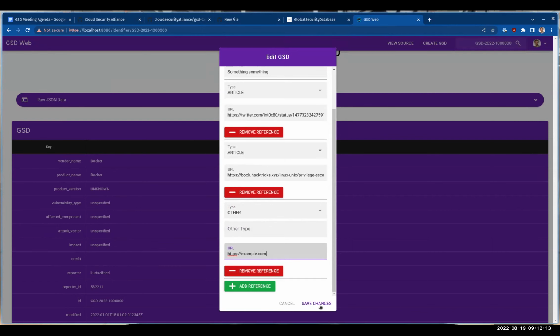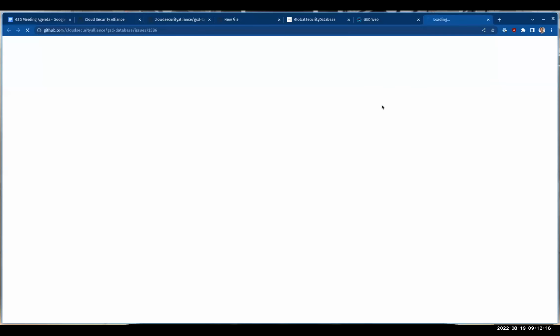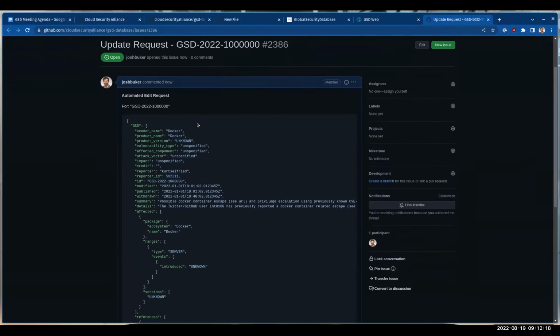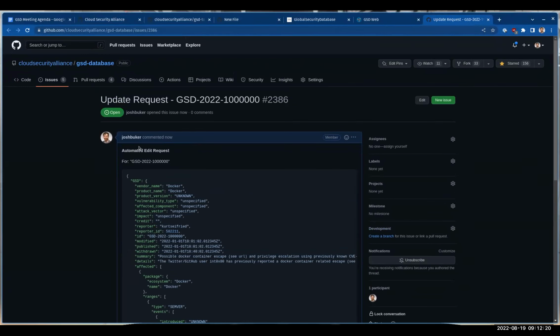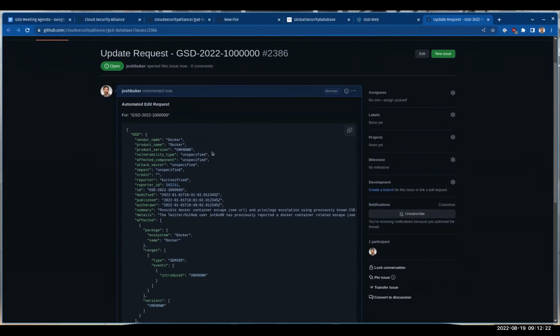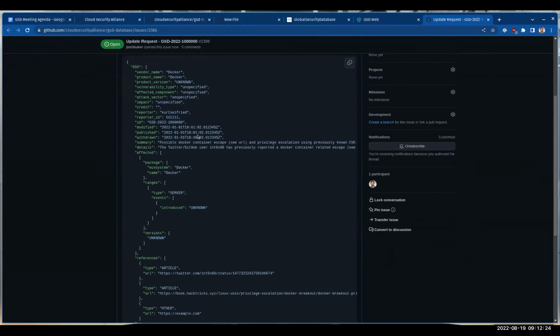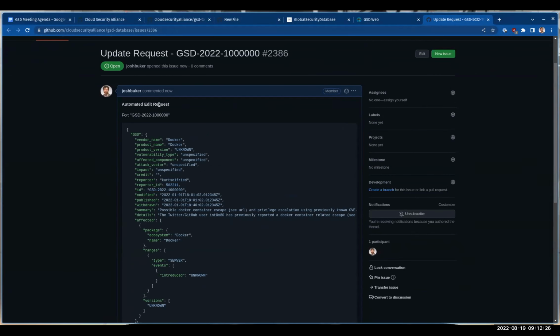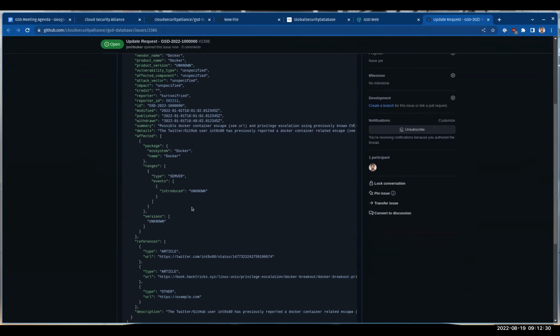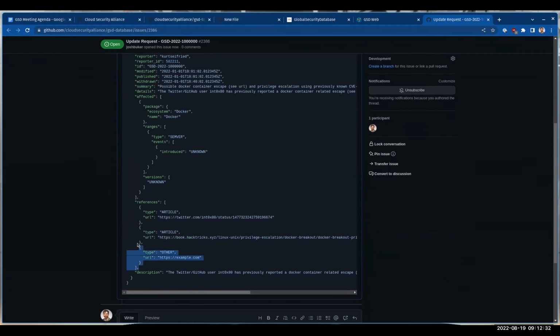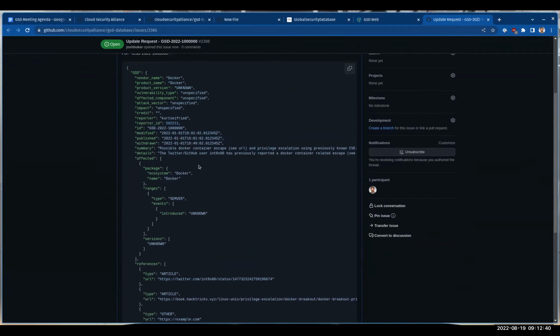Currently it creates an issue, which one, I need to work on getting a sandbox going for this, and then two, have it open a pull request directly instead of having an issue with the raw JSON. But for example, this automatically updated the references so that now it includes the new example.com as well as any other changes that were included.